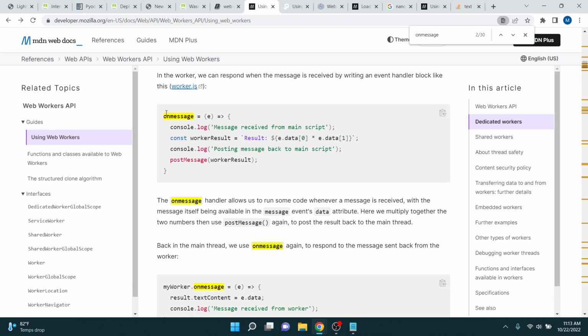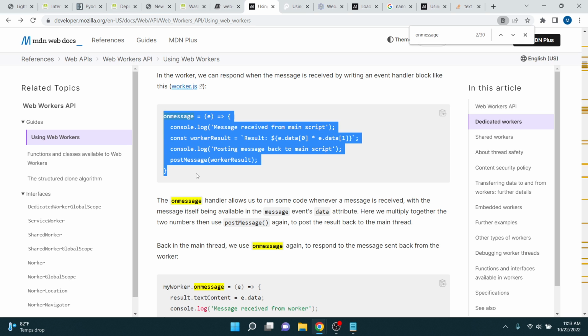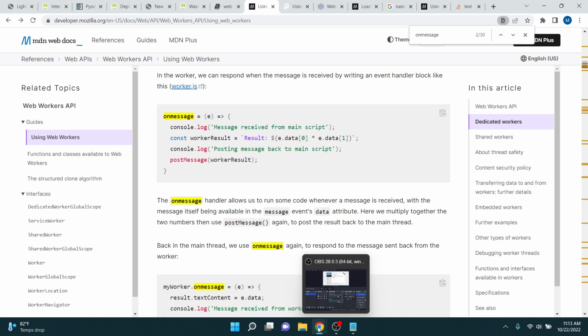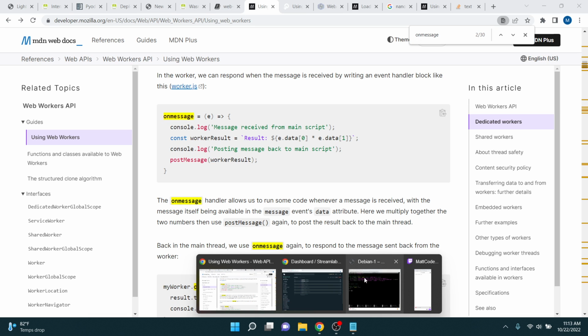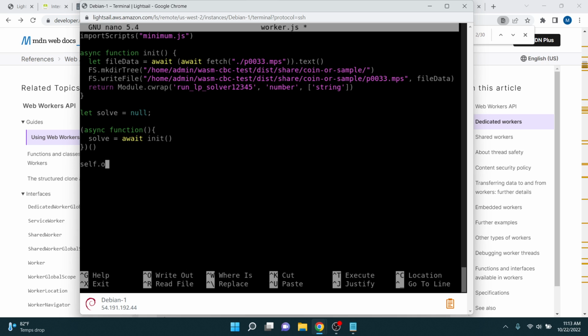All right, so we can do self.onmessage because that's implied, I think, but I do like it better putting it onmessage, and it takes a function as the first argument.